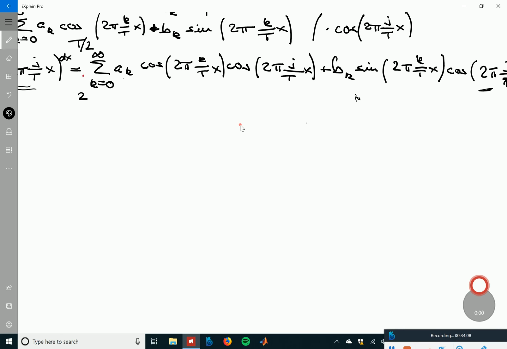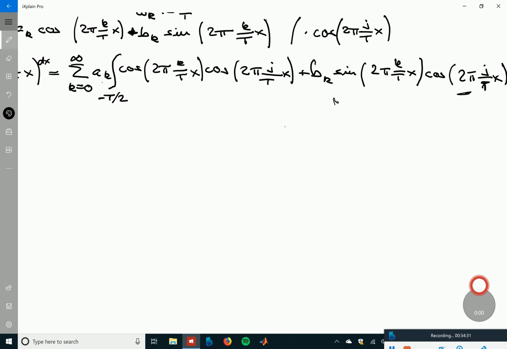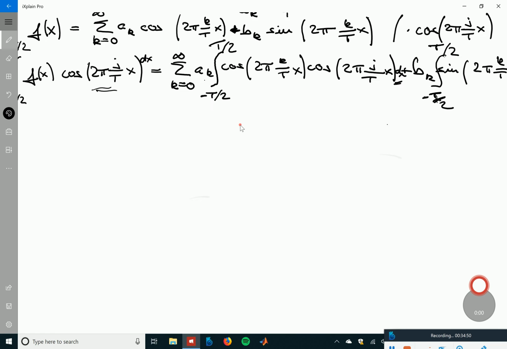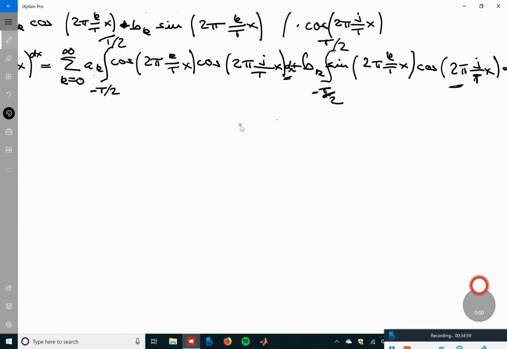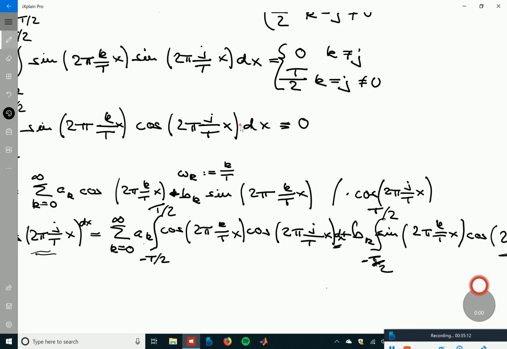In any case, what I'm doing right now is not trivial, but I'm doing it nevertheless. At the same time, I'm using the linearity property. I'm splitting up this one big integral into two integrals, each with a dx. So what we now have is an integral on the left side of the equation, and then a sum on the right, and in the sum we have an integral of this form and an integral of this form. Then we are quite close to what we had above in terms of the sine and cosine orthogonalities, and this is what we will use in a second.